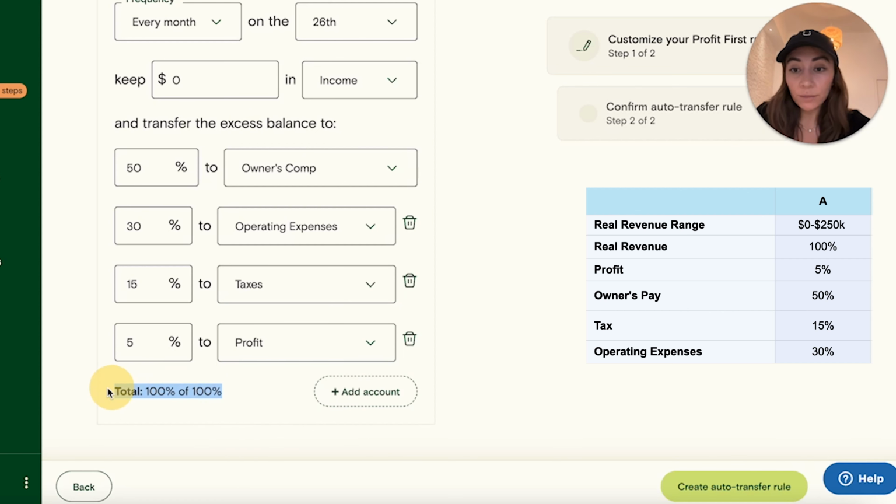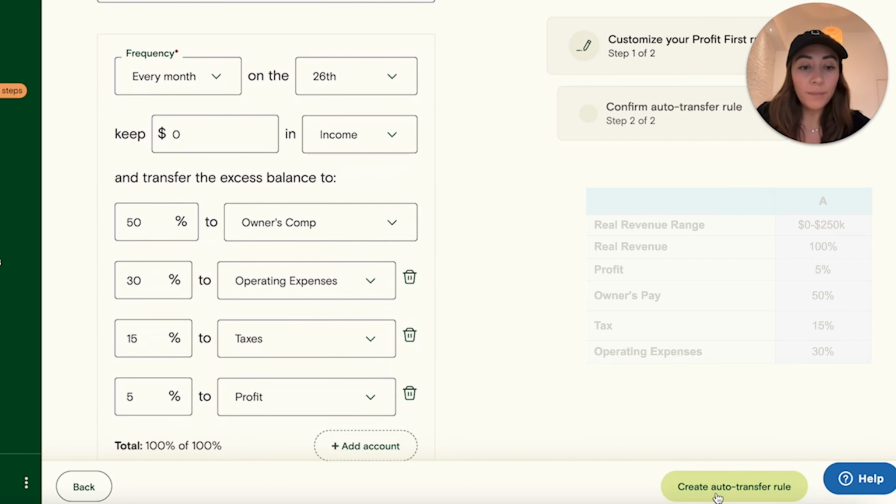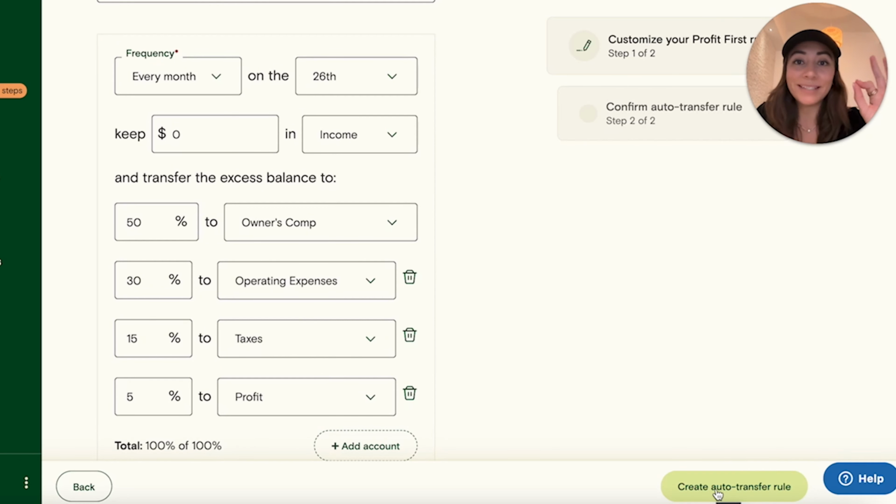You always make sure that you have 100 out of 100, and you can automatically create your auto transfer rule to be set up and be happening on autopilot without you having to touch a thing. That's like the main one that I would focus on creating, just to have your monthly routine automatically happening on autopilot. But then you also have the option to set up a maximum balance rule, which is super helpful when you're trying to save up for a big expense. So let's say I want to get new gear for YouTube. I can set up an automation that anything over $5,000 from my operating expenses account gets sent over to a savings account.